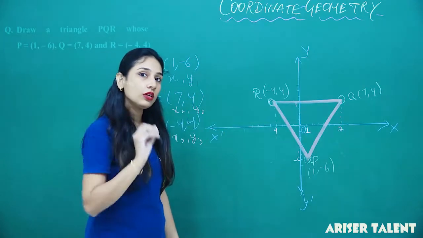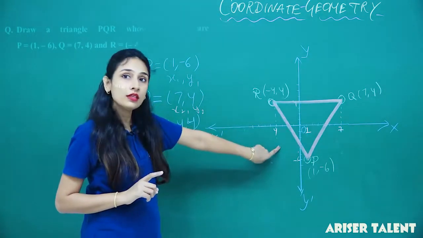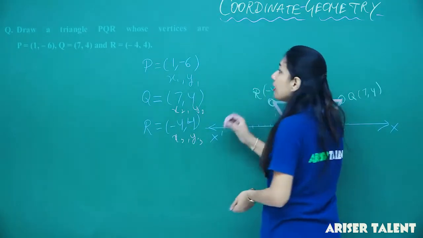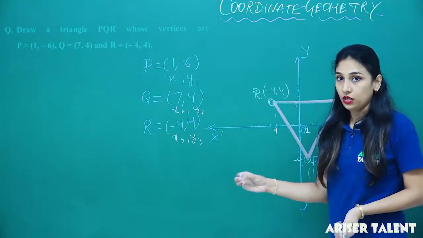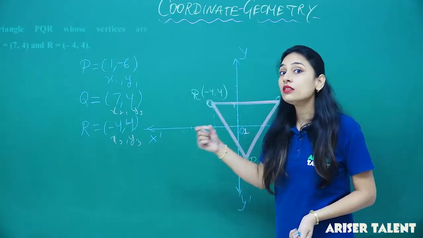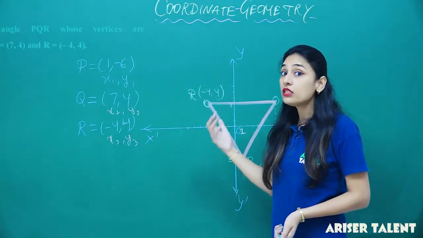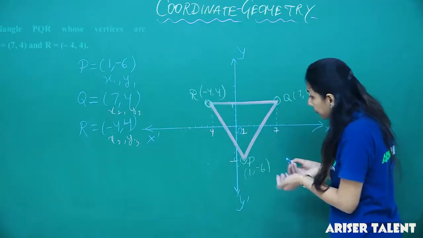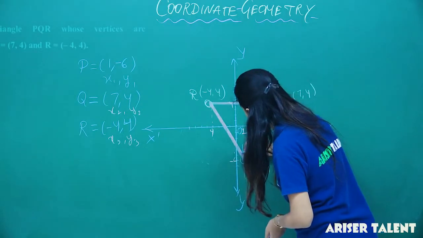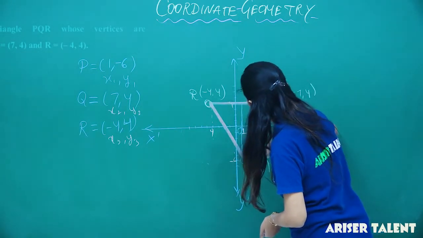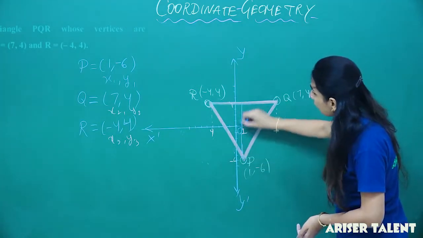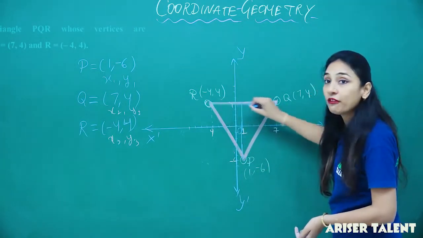Now what if I tell you to forget about all these things, forget about the coordinate formula we have studied right now. What is the area of this triangle? What is the area of this triangle? So students, if I draw a perpendicular right there, that will be of this length. Now if this is perpendicular, that will be the base.